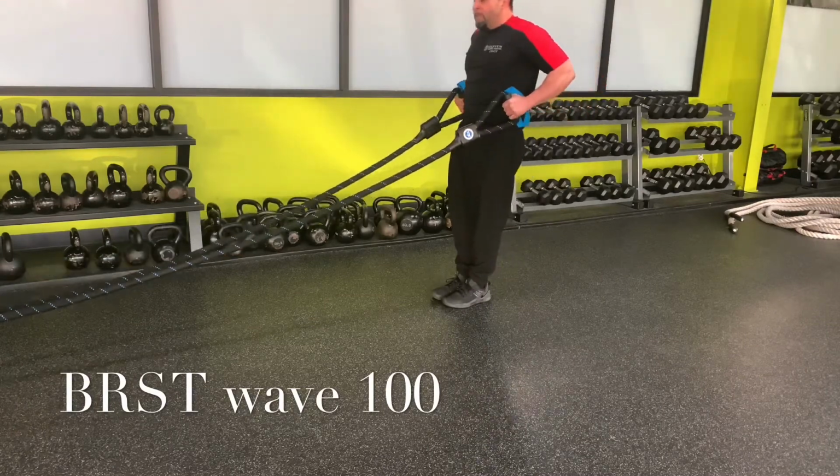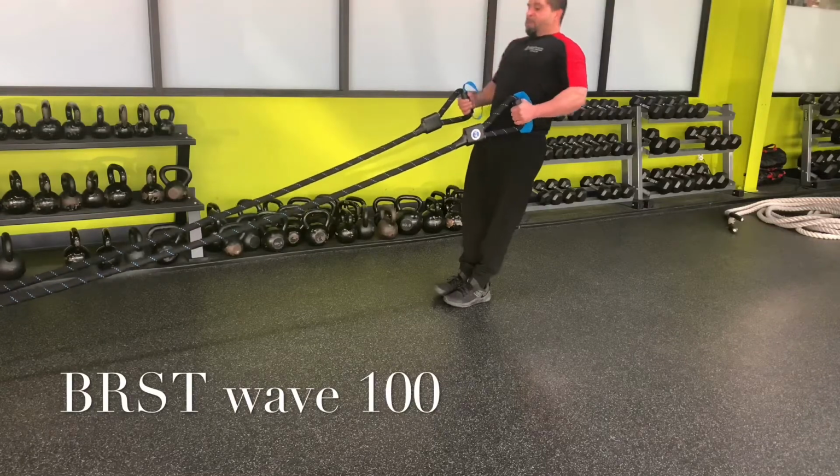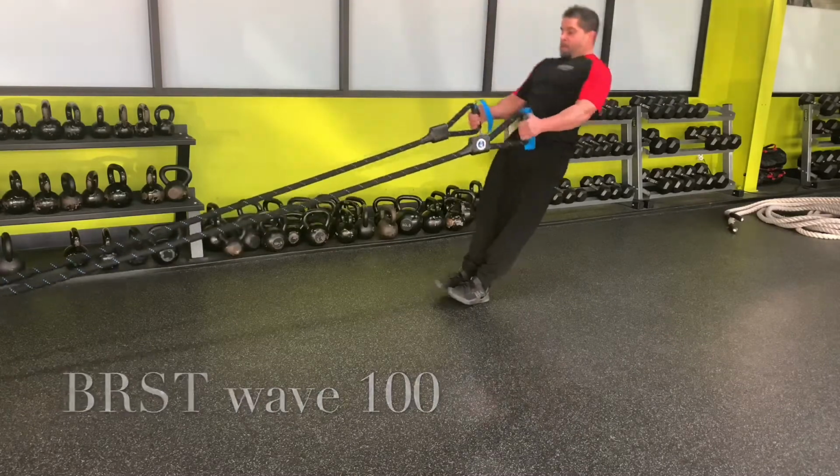So it's really important that they start with tension on the rope like this. We don't really need a lot of an angle. You just get that nice extension. You're trying to keep that straight line, supinate right there, just like that.